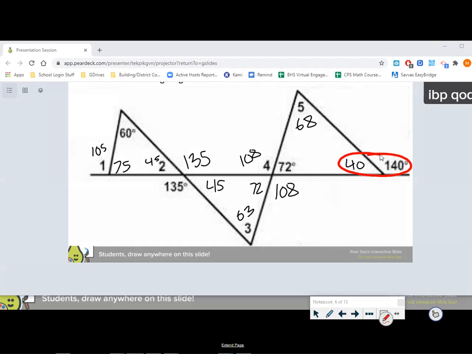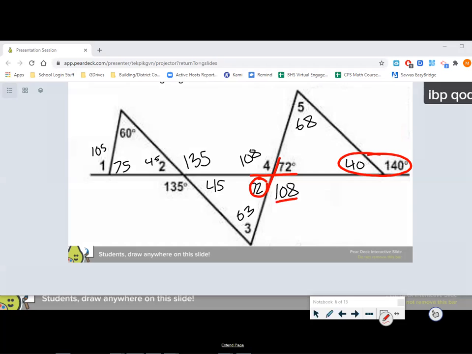Linear pairs. Absolutely. Linear pairs are supplementary, so of course the angle would have to be 40. I don't know how the student engaged it. I'm just going to take some guesses here. I think he probably figured out 72 next. The one I currently circled, how do you know that was 72? What relationship? Vertical angles. I agree. So vertical angles of 72. This may not have been that student's thought process, but it certainly would have worked.